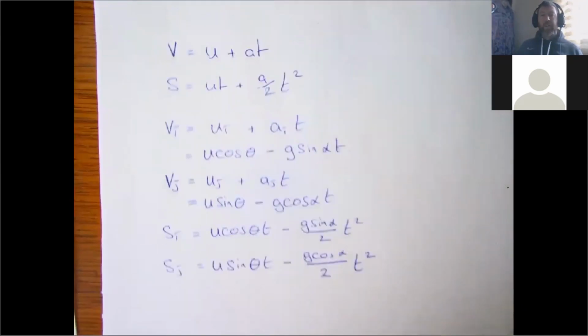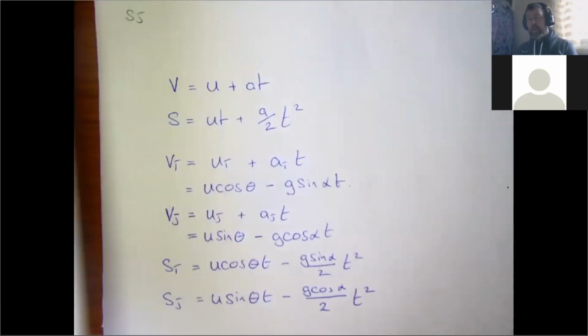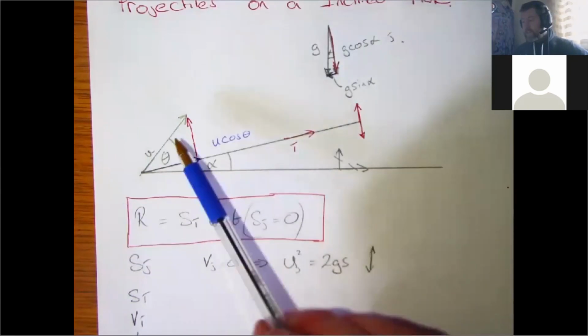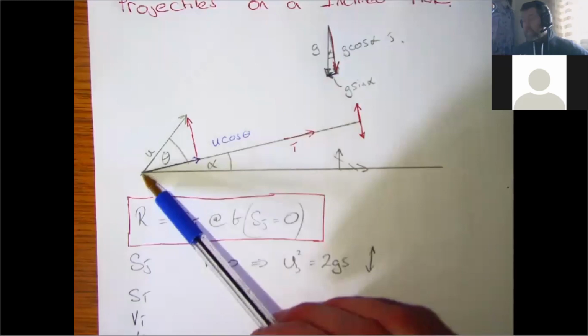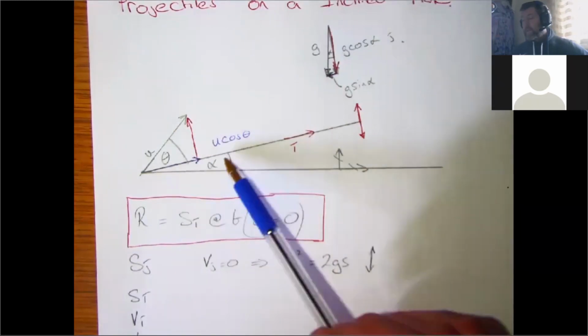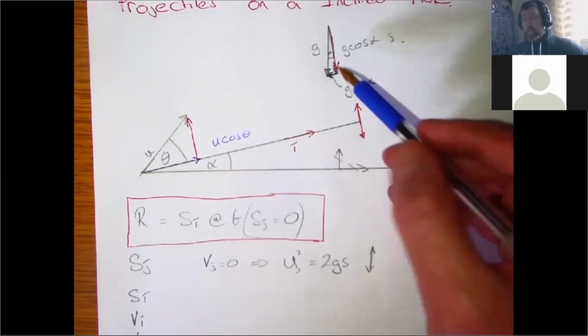My advice to you when you're answering a question is that you should draw the diagram, and the diagram should look something like this. Especially all the red and blue lines I've got, where you've got your initial velocity going up, your angle to the horizontal, and then your angle of the inclined plane. Draw gravity in this time.